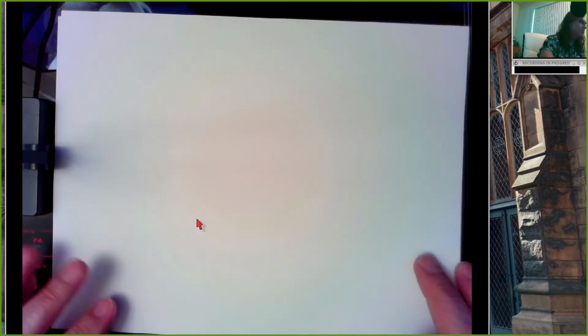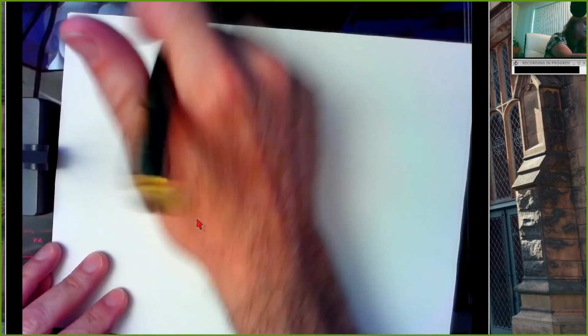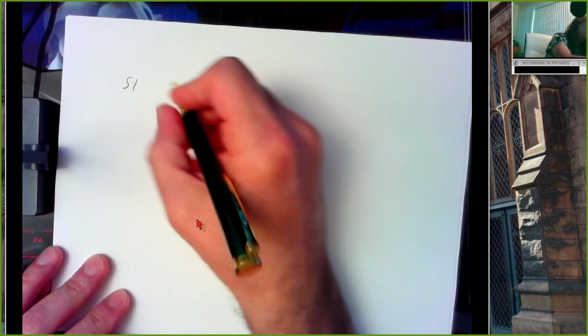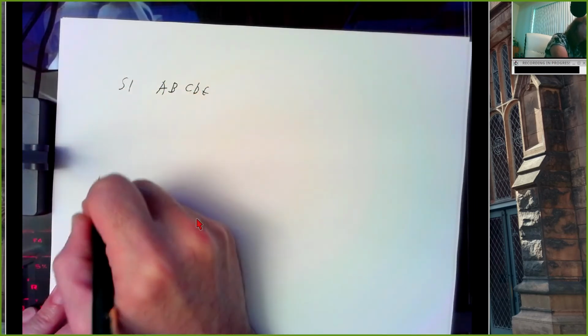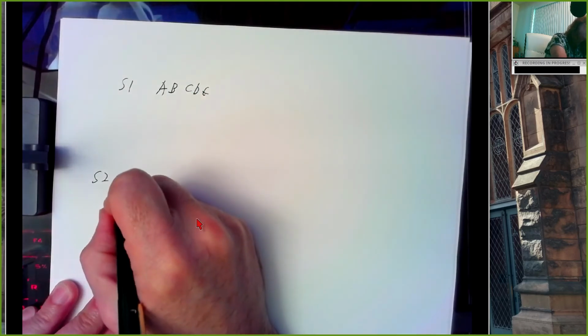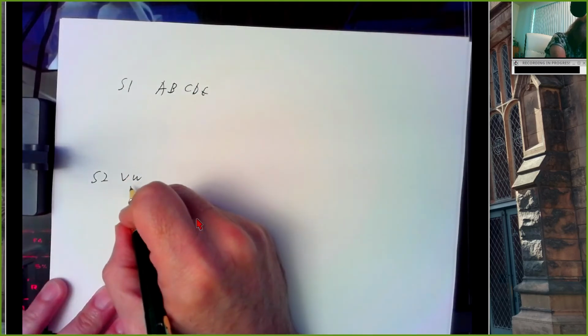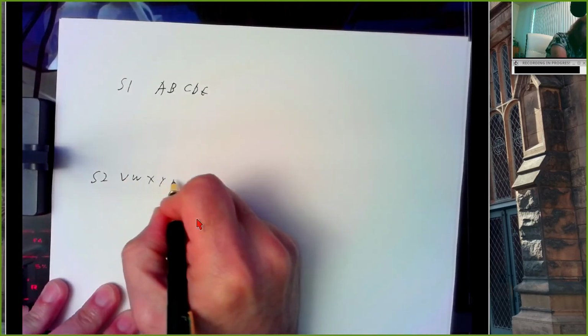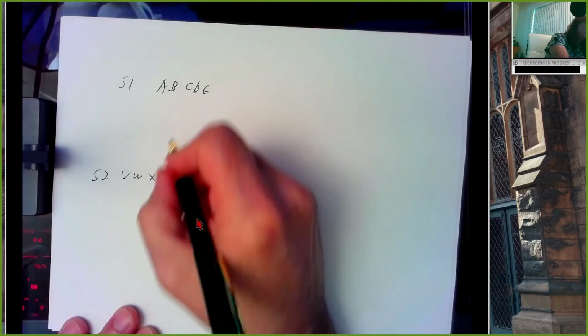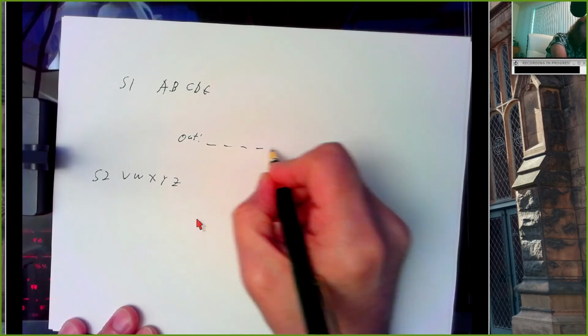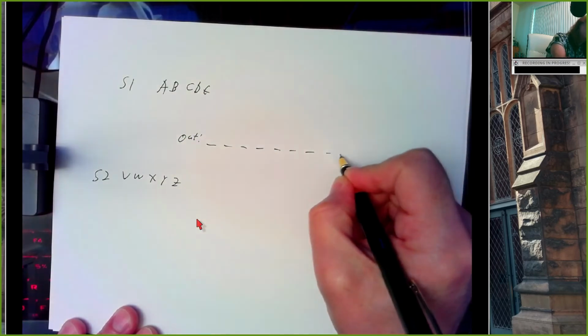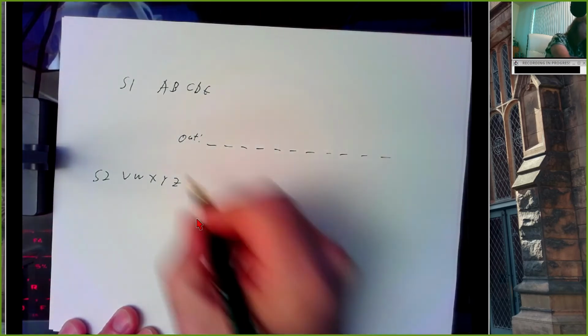And so what does this look like? Let's have string S1, which is A, B, C, D, E, and string S2, which is V, W, X, Y, Z. And we want to create some output string. The output string is going to look like this.